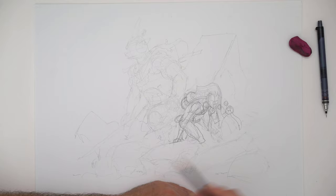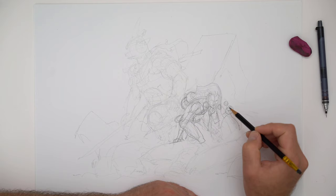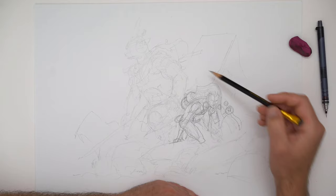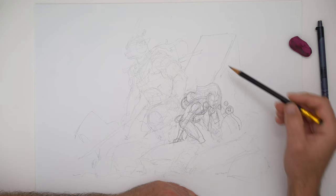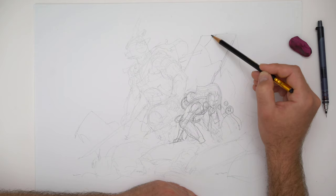And probably what I'll do is I'll wait till the next pass to put in the face, because if I do it now, that's just going to end in tears, because I'll have to redo it. I think I'm going to need to erase some of that and do another pass. So again, here, let's try and add some nice cracked cool fantasy rocks.